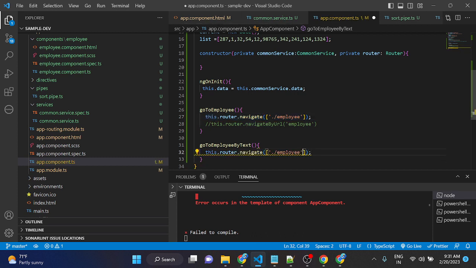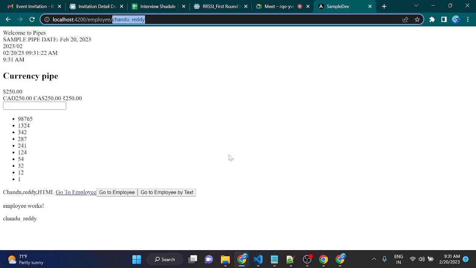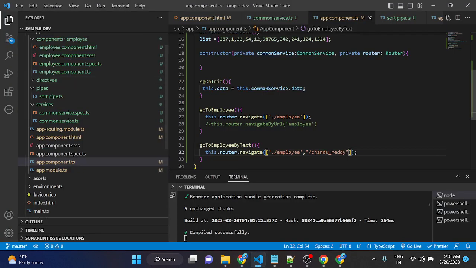Suppose I'm going to process it. You will see here, I'm clicking on that. It came as a forward slash again, like the space is being added. Directly, we can add with that.